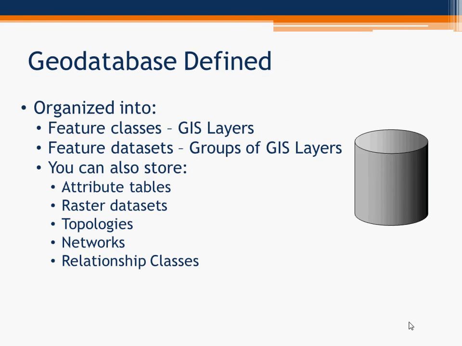So when I say all things geography, I'm defining the geodatabase here. And so what we see as layers in the actual map are what we call feature classes. Okay, and so our feature classes are going to be our points, lines, and polygons. They might be other layers, other types of information, but typically our points, lines, and polygons are what we call feature classes, and we might even refer to shapefiles as shapefile feature classes as well. Sometimes they are.